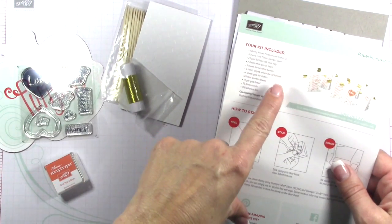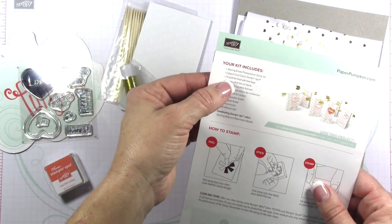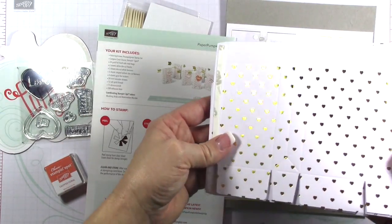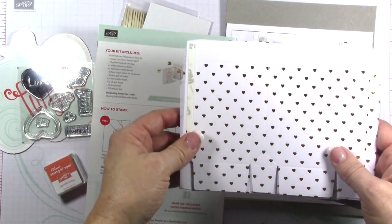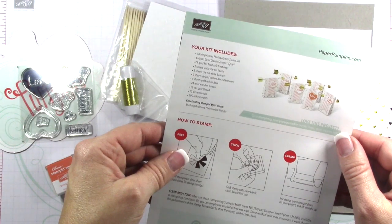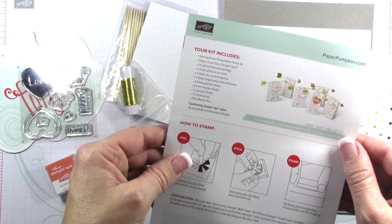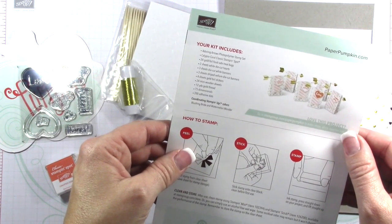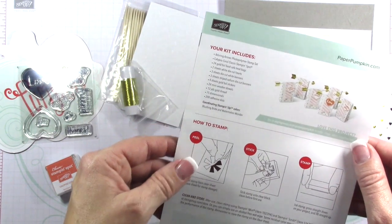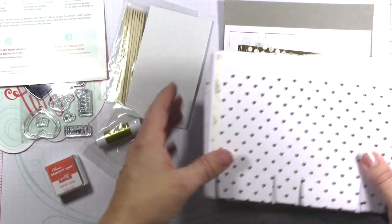Okay, so what we get in our kit this month: I showed you the stamp set in the Stampin' Spot, 24 gold foil food safe treat bags. So that's what these are. Oh, those are cute. Can you see that? The hearts. 2 sheets of white die-cut hearts, 3 sheets of die-cut white banners, 3 sheets of striped vellum die-cut banners, 4 sheets of gold foil stickers, 24 mini wooden dowels, 12 yards of gold thread, 75 dimensionals, and 200 adhesive dots. Holy moly.